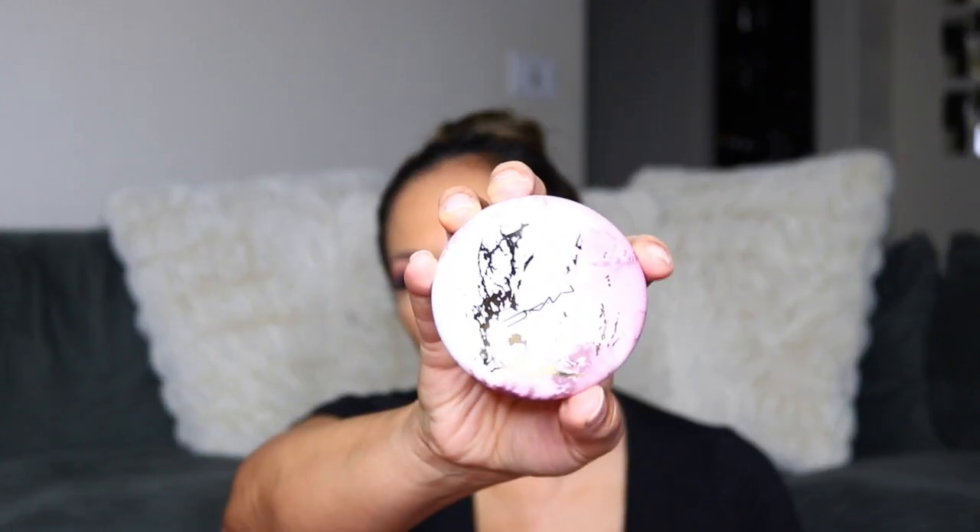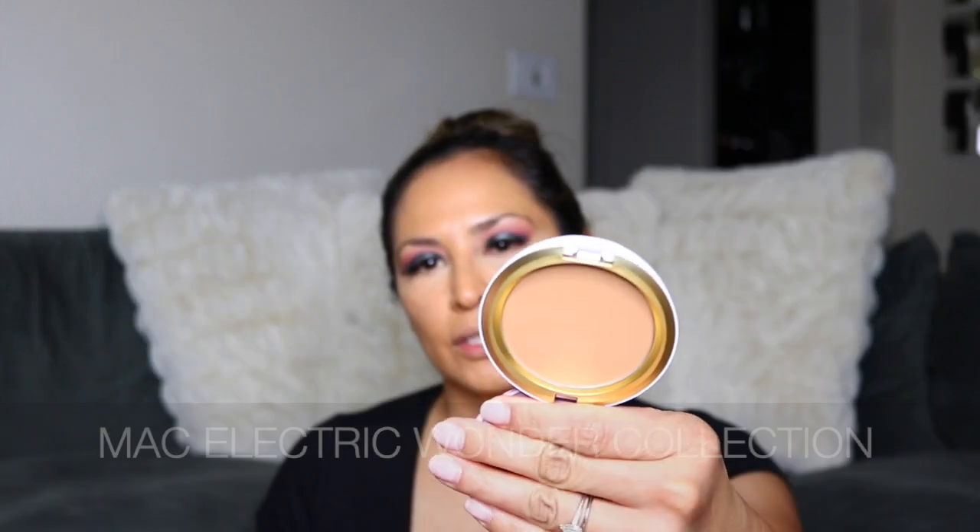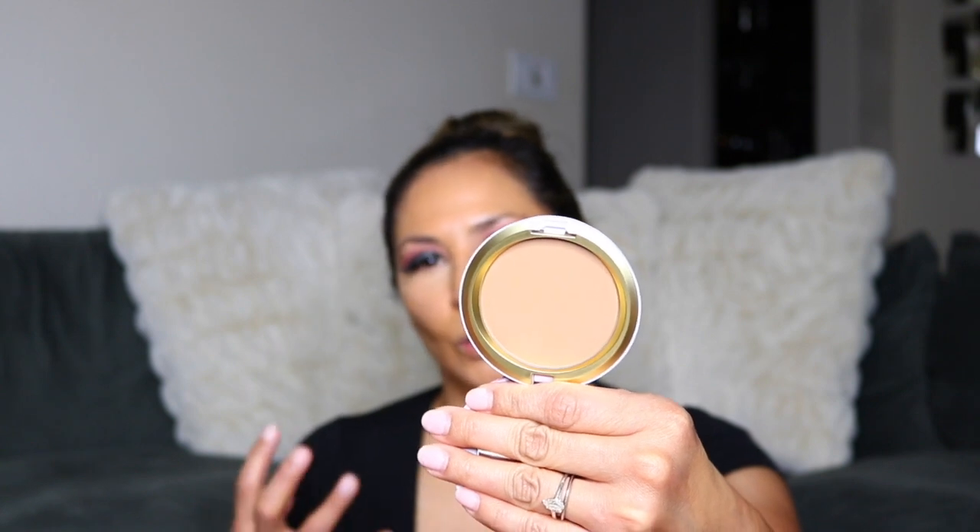For bronzer today I got this MAC bronzer — it's new and it comes in a really beautiful marble box. The name is Canyon Dreamin'. Look how beautiful this packaging is. I'm not sure what collection it's called but I'll put a note. This is a really beautiful golden tan type bronzer. I love bronzers — I'm like obsessed with them. I'm using a wet and wild brush to apply it. Oh my gosh, that is pretty — a beautiful bronze shade. Not too warm and not too cool; it's like a tan golden bronze.